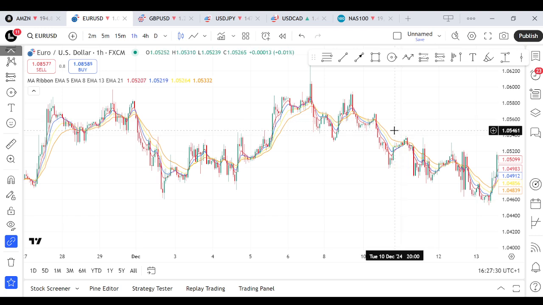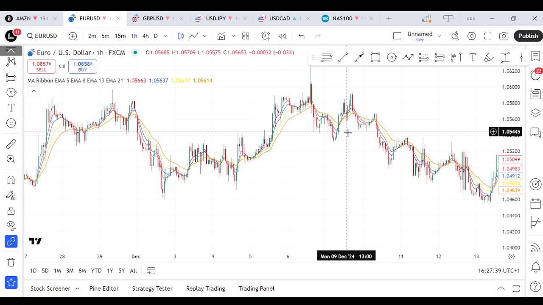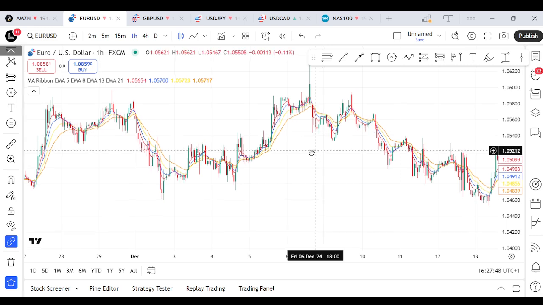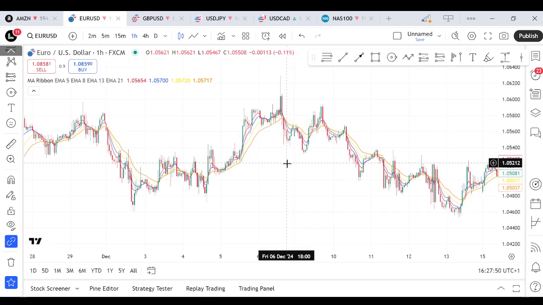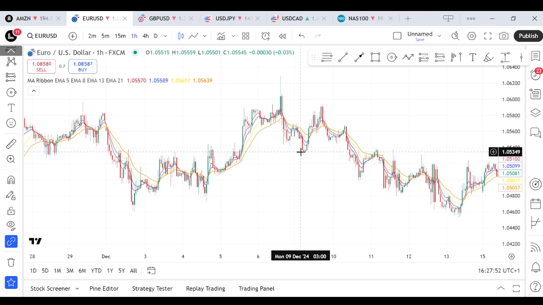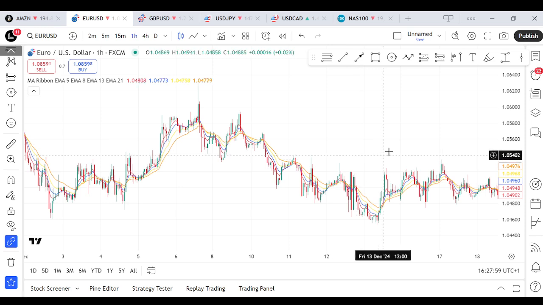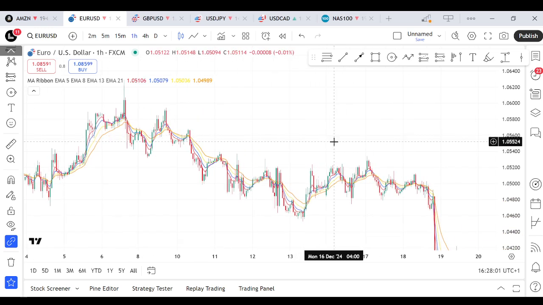So in practice, each Fibonacci number represents a period used to calculate an exponential moving average. An exponential moving average gives more weight to recent prices compared to older prices or simple moving averages. This means it responds faster to recent price changes, helping you spot trends early and clearly. So when you plot multiple Fibonacci EMAs on your chart, you create dynamic zones of support and resistance. These zones can help you determine where price movements might pause or reverse.